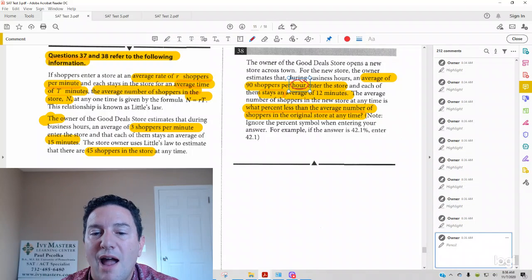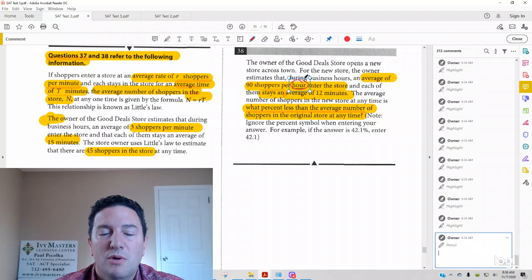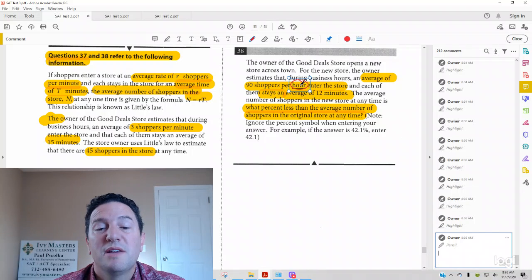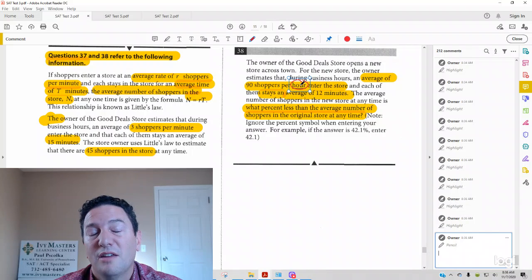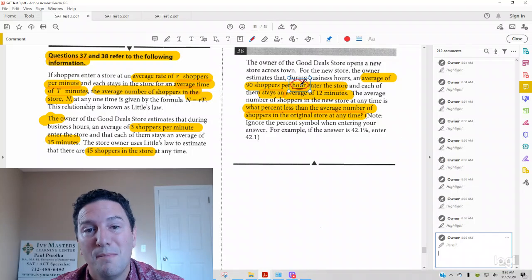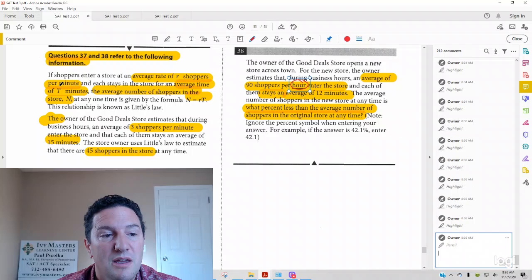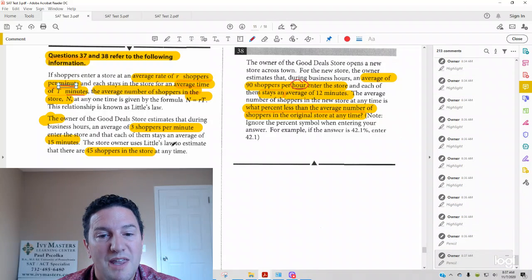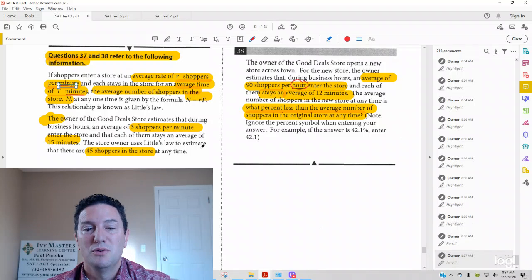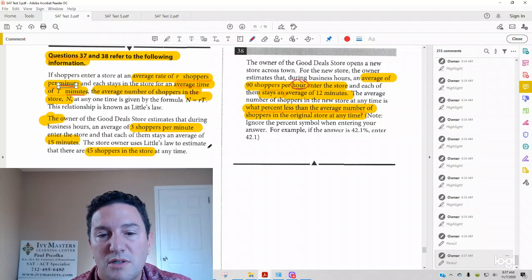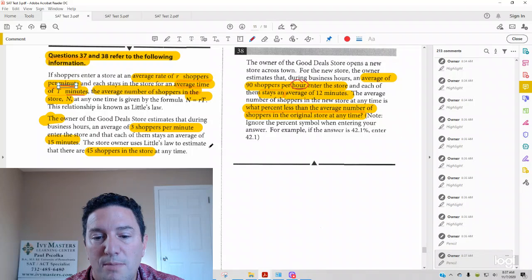Whenever it says per hour, you want to make sure that you convert. Well, not whenever it says per hour. Whenever something's underlined, you want to make sure you pay careful attention to it. That's their way of telling you, hey, we're underlining this and you're still going to miss it. So don't miss it. Notice everything on the left is given in minutes. So we've got to make sure we convert that 90 per hour to minutes. So how do we convert hours to minutes? If there's 90 shoppers per hour, we've got to divide by 60.